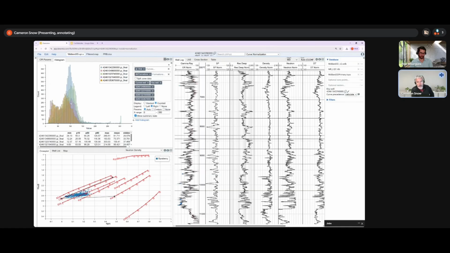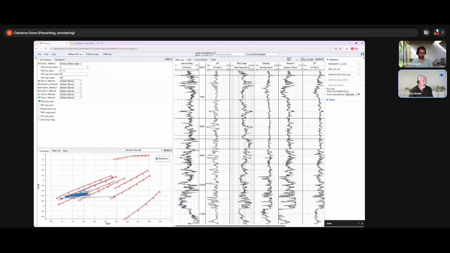You can assign a well to be the blueprint for your analysis, and you can auto align all the means if you're working in a small area. Or you can do what I'm doing here, which is we've run a process that's made a grid of the high and low values of our gamma ray.